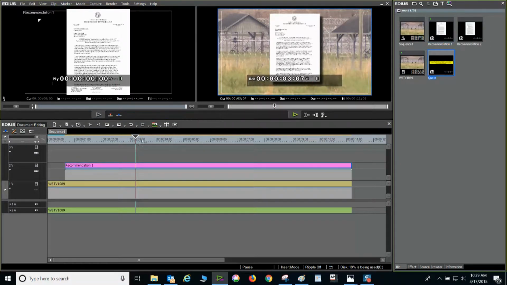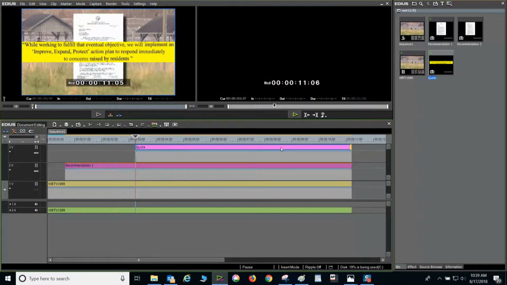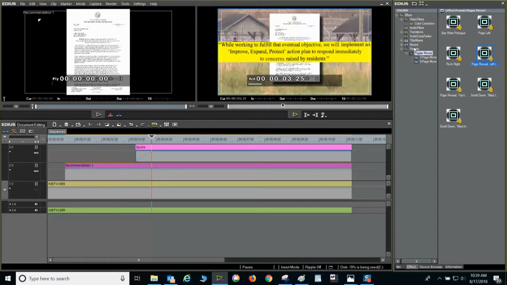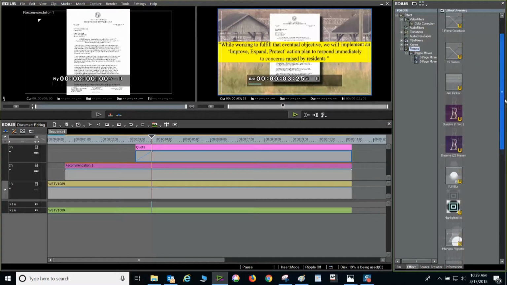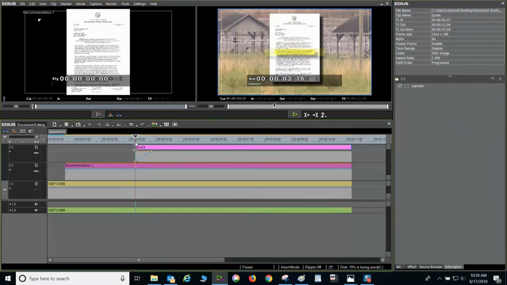Now we'll take our quote and we'll drop it over the document. Of course, you'd be editing all this to the cadence of the reporter track. We have mix selected. We'll make a keyframe, pull this down like this. This will make the quote fade in, but we don't want it to quite do that, so we go back to our presets. I have a preset for these little highlighted pieces called highlighted in. You drop it on the clip, and just like this, it pops out of the screen and then slowly expands.